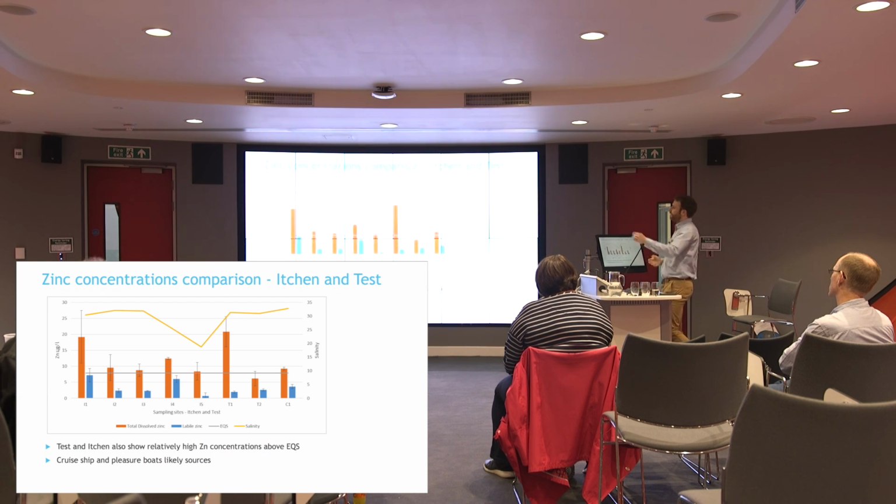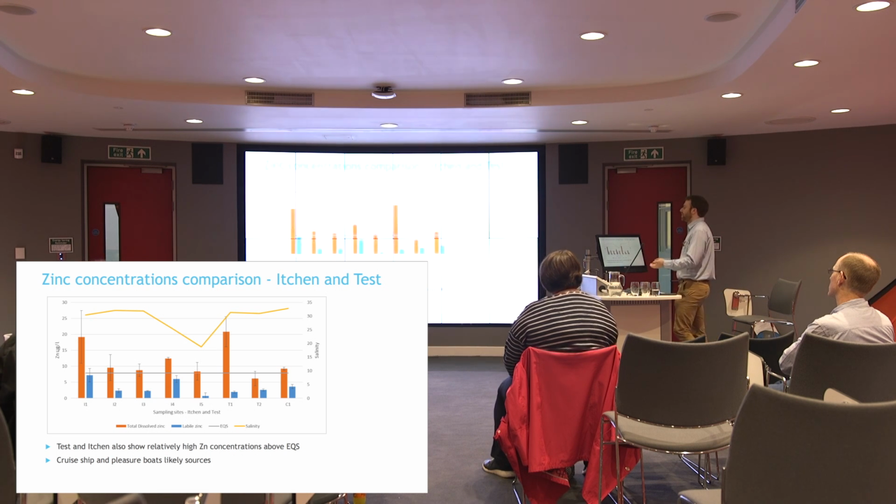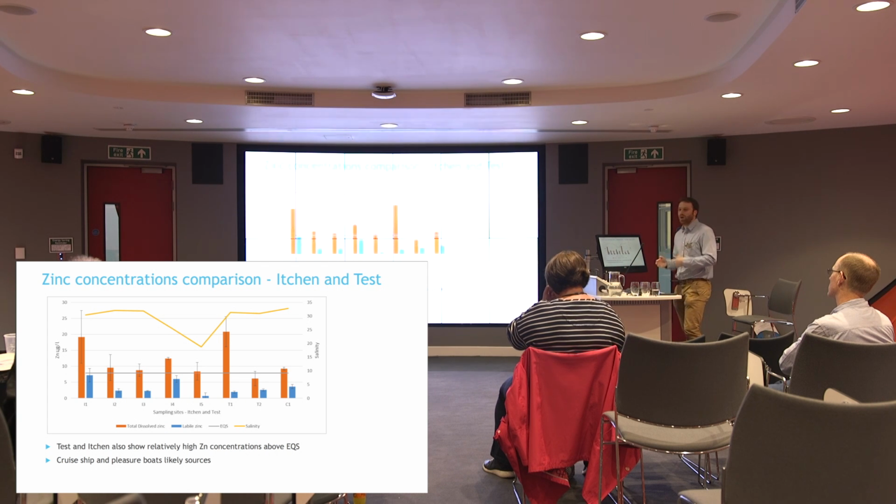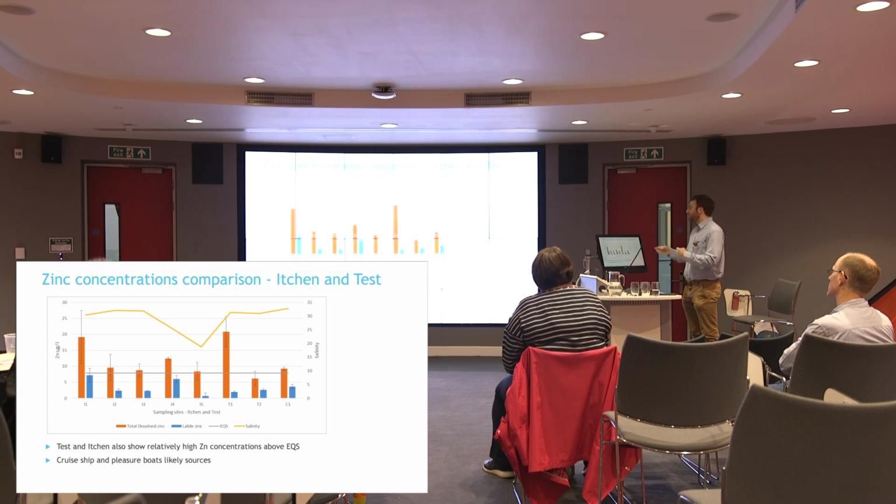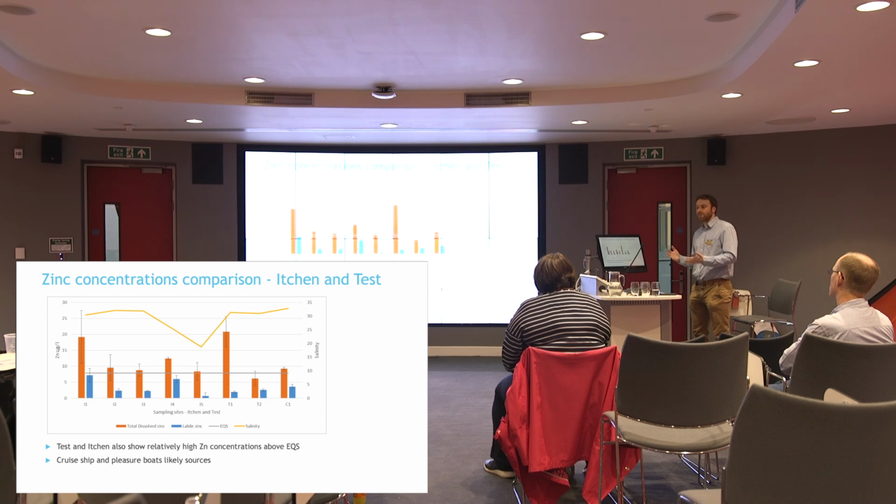I1 shows the far left point, that is taken within Ocean Village Marina on the River Itchen, therefore this is likely to be high due to the zinc anodes. If we look at I4, this is taken at Northam, where we're just off one of those scrap metal yards I mentioned, therefore it's likely that these are influenced and slightly higher due to the scrap metal yard and leaching metals. T1 and T2 on the Test are likely to be influenced by levels from the cruise ship, container port, etc. As you can see though, the Test and the Itchen are also failing EQS, so we should ask really how realistic this EQS is, because if all estuaries are failing it, is the standard set too low? And it's likely that it is in many cases.